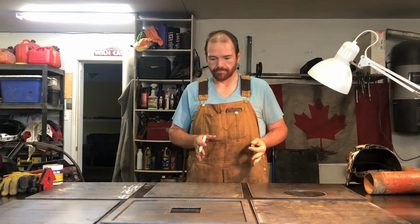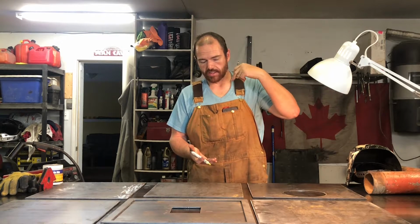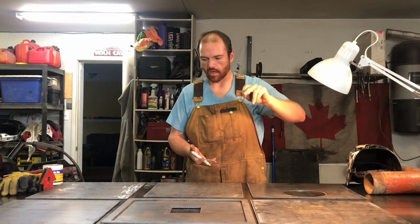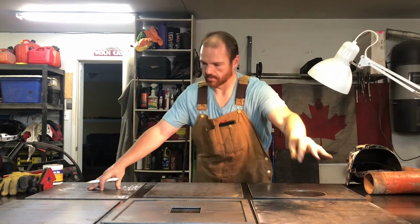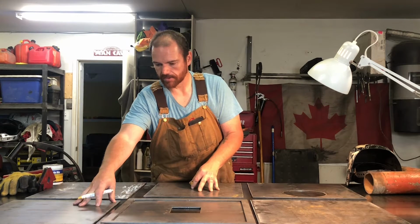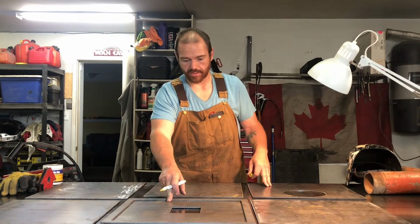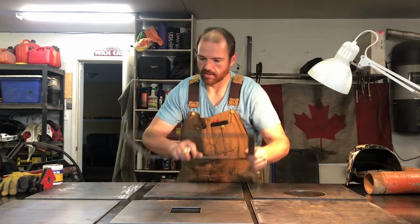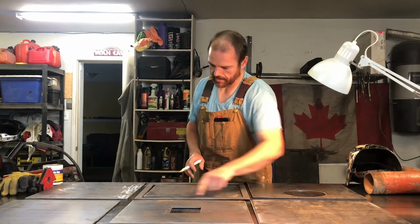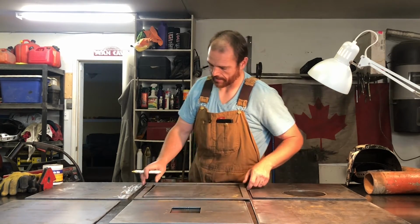The top and the bottom are 16 inches wide by 18 inches long. That's these two. The sides are 16 by 16 squares, and the front and back are 18 by 16 squares. Although this one was cut into two pieces so that this can be the frame and this can be the door to open and close to add your wood.